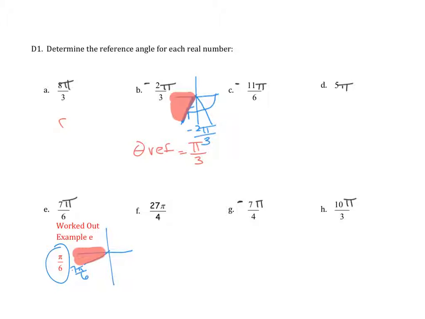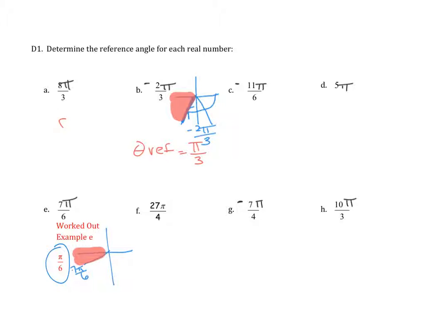And again, you have a 6 in the denominator of your original angle. That means that the reference angle is going to have a 6 in its denominator. Basically, if you have a 3 in the denominator, once you've reduced anything down that needs to be reduced, you wind up with a 3 in the denominator, reference angle is pi over 3. 4 in the denominator, reference angle is pi over 4. 6 in the denominator, reference angle is pi over 6, as long as it's been reduced.